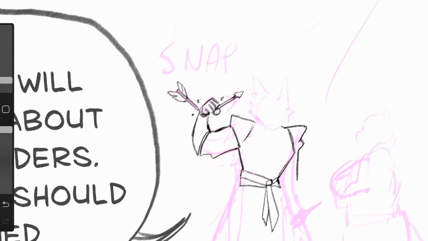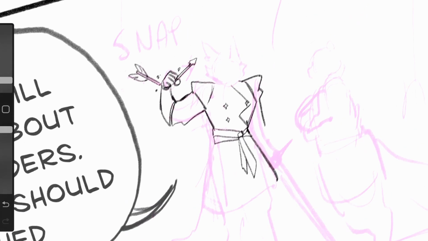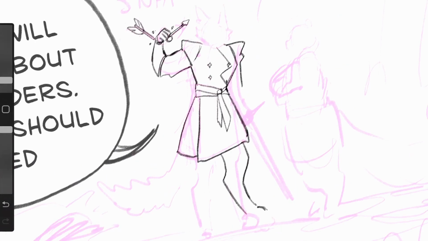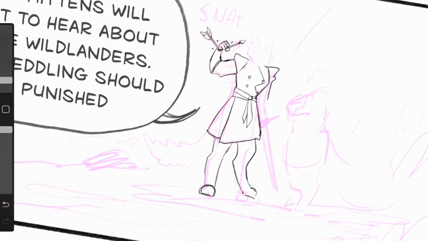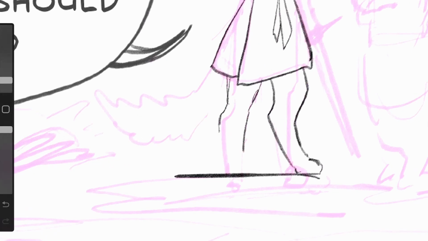So yeah, you can have deadlines, or if you don't have a deadline, you can still just track where you are. And it's great because comics take a long time, and it's really helpful to understand what you have completed and how much you have left to do, simply because it may feel like you're making zero progress as you work on your comic. A single page, from writing it to thumbnailing, sketching, or penciling, inking, coloring, adding text, finishing touches, final sound effects, it's a lot of steps and they can all take a long time. So understanding where you are in your progress can be really, really helpful.